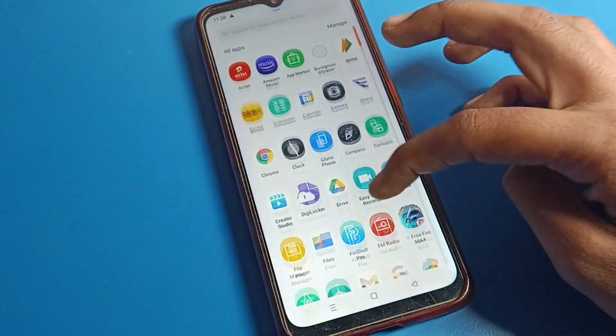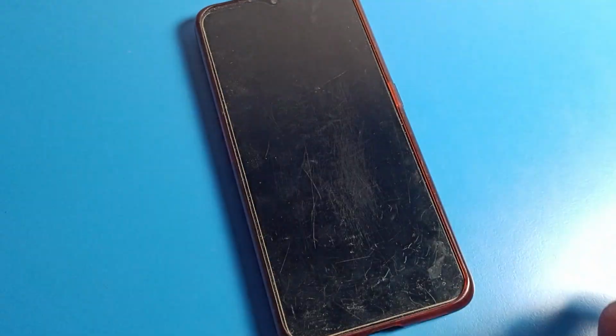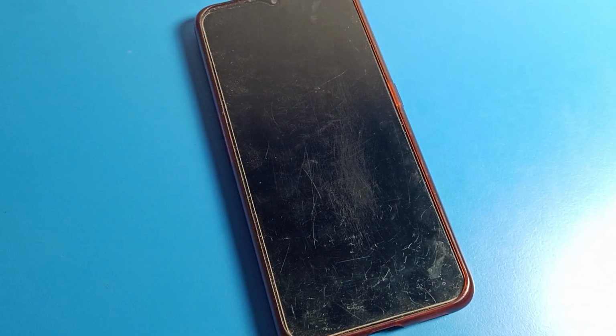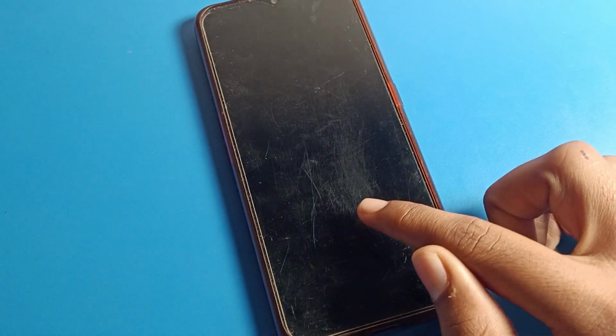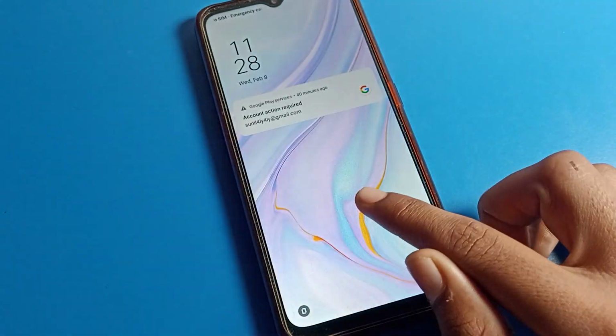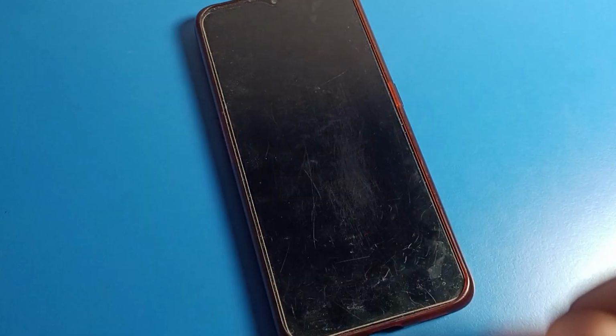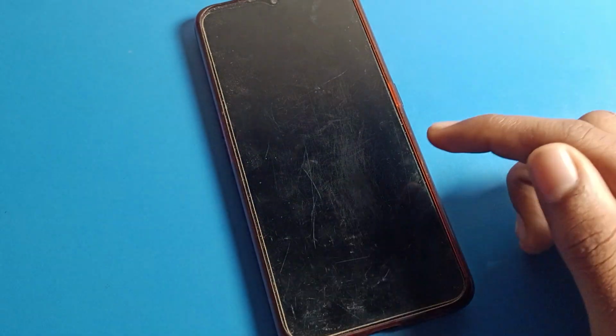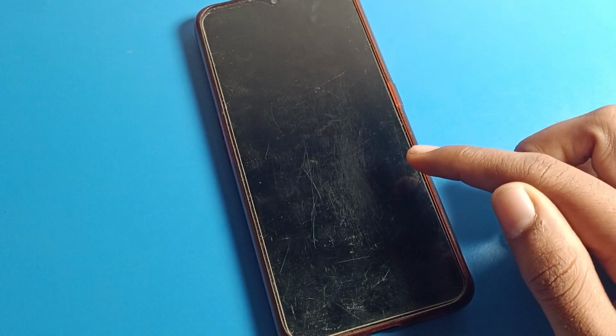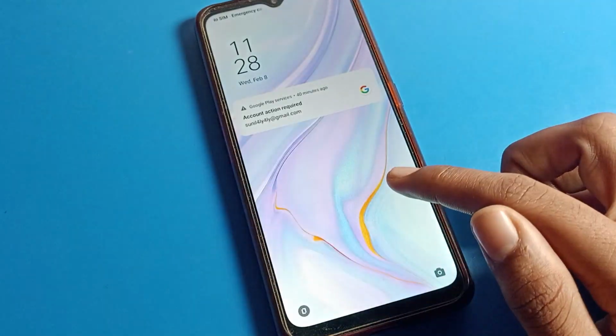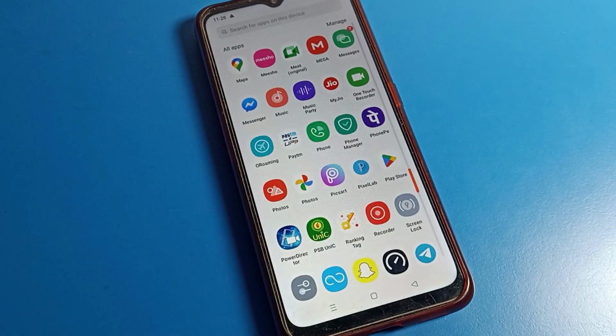When you lock your screen and then want to unlock your screen without clicking any button, you can double tap on your lock screen, your screen will turn on, and you can double tap again to turn the screen off. So friends, without clicking any button you can turn on your Oppo phone screen with the double tap and unlock your phone. Like that, we can use the double tap to wake screen setting on an Oppo phone device.